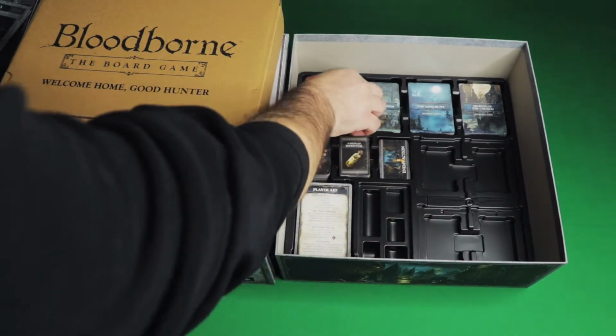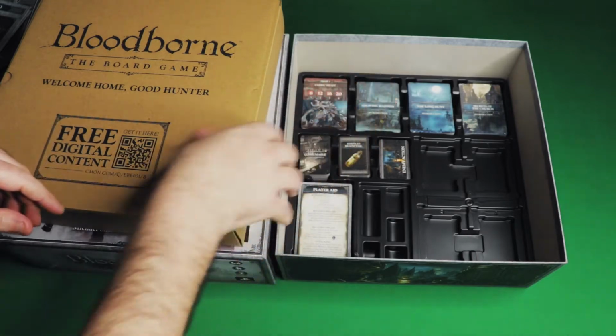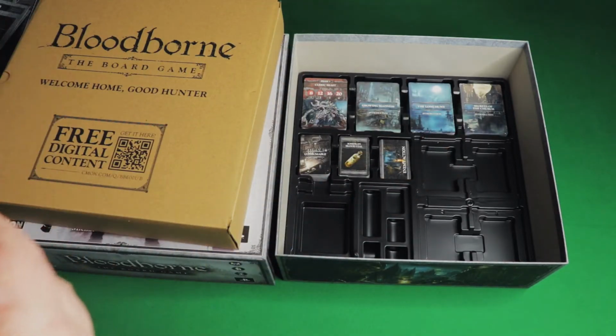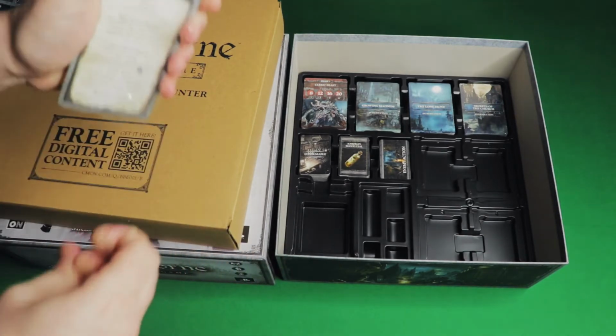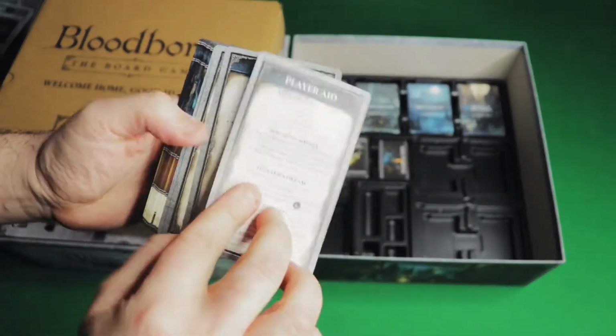Alright, so now we have a whole bunch of cards here. Should we go through this? Well, we will, I guess. So let's just start with this one. Why not? Start with this deck of cards. Let's just quickly go through them. Alright, this has some player rates. There we go.